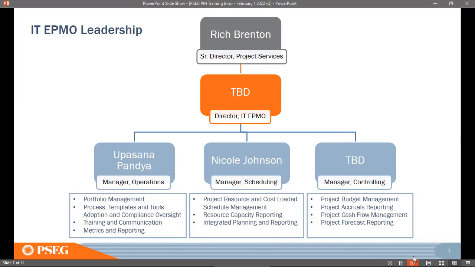The manager for cost controlling is basically over the controllers who are going to be responsible for all the budget management, accruals, then financials of the project, anything where additional funds are required, the change requests, justification documents, etc. As you see, these are not going to work in silos.